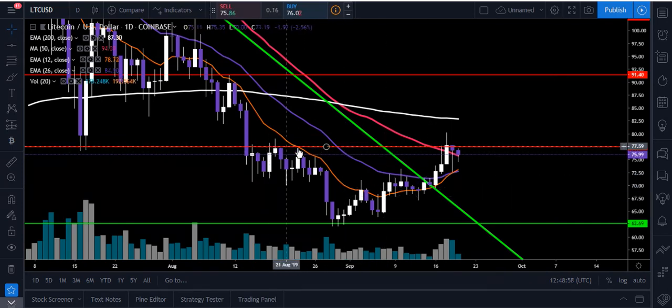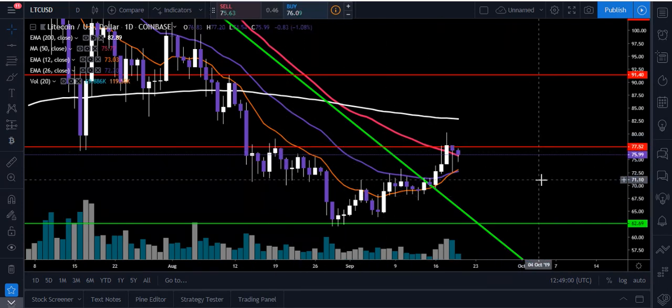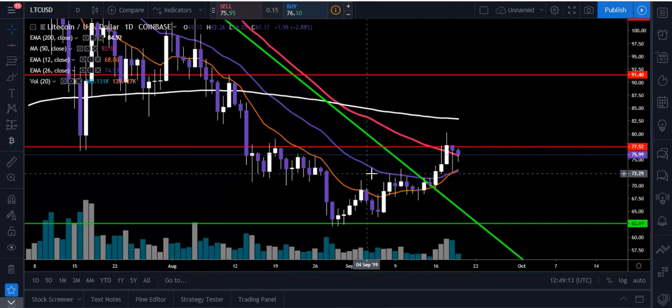And guys, you always want to look at support and resistance areas first. So what I like to do when I'm drawing my charts is go support and resistance, and then I like to look at any type of trend lines, and I like to look at the moving averages, the price action, the candles, the Fibonacci. Those are the type of things that I'm looking for, because you can see how the trend was changing here.